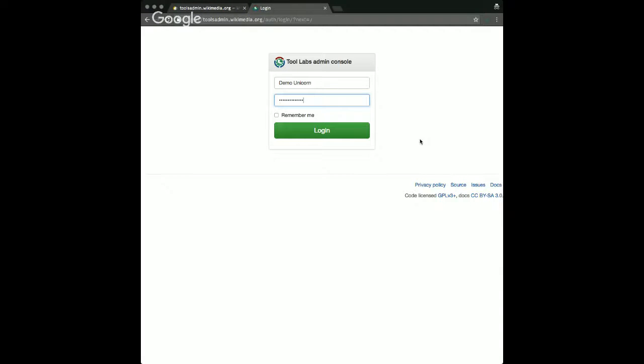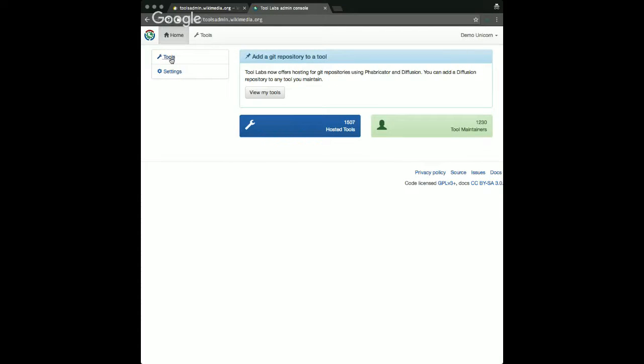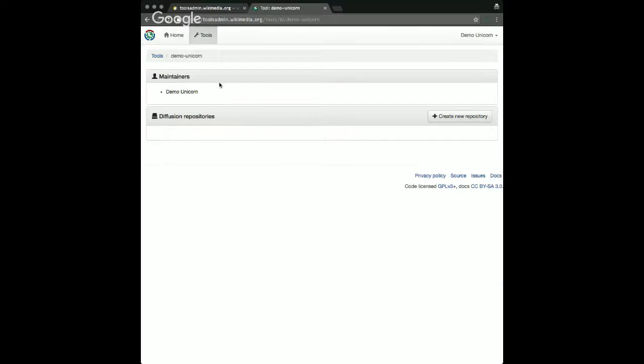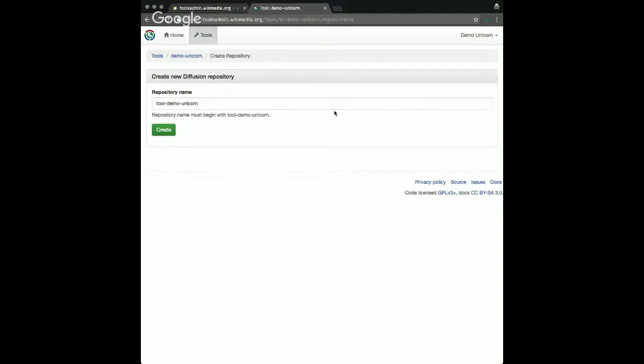And we'll log in here as a demo user and show that you can go over to an existing tool that you're a maintainer of and hit this shiny button that says create new repository, pick a name for your repository, hit the create button, and wait.